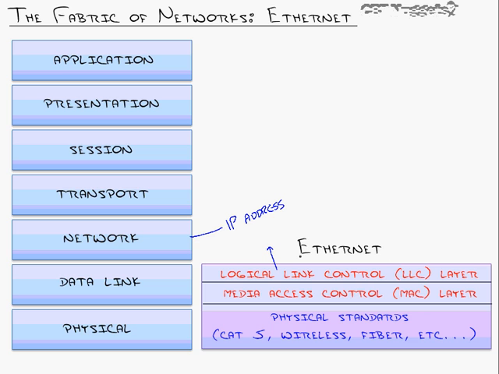Now, IP addresses are just one type of address that you could have at the network layer. You can also have an IPX/SPX address. That's another protocol that you could use. You could have an AppleTalk address. There's many different network layer protocols. I know all we think about today is TCP/IP, but if you are using some of those other protocols, you have to have a logical link from the data link layer up to the network layer.